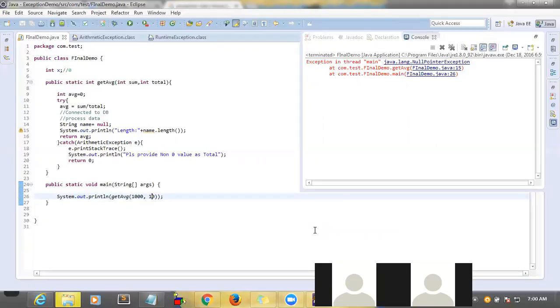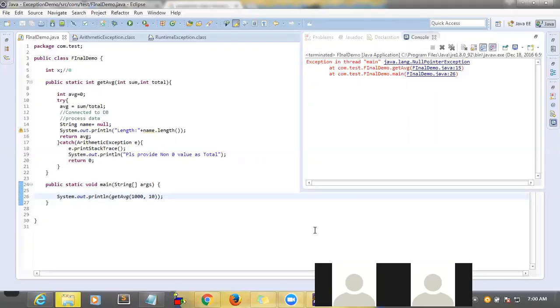Null is the default value for string. Because of that, it is failing. Now the issue is at line number 15, which we just analyzed.